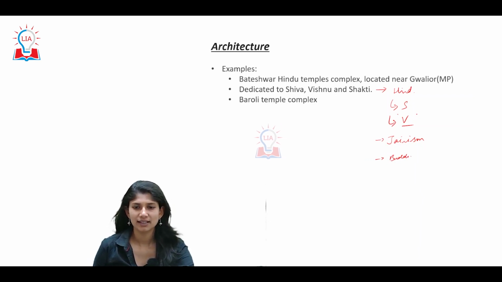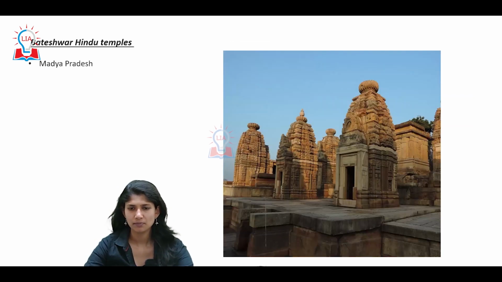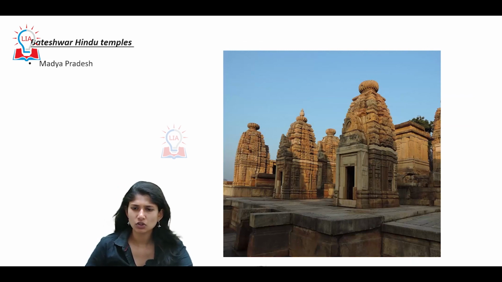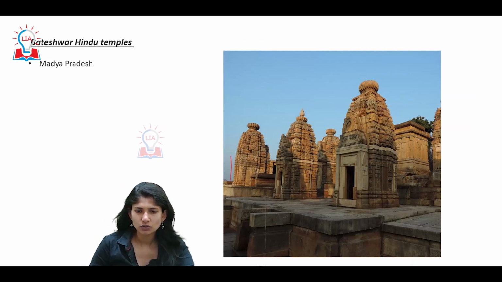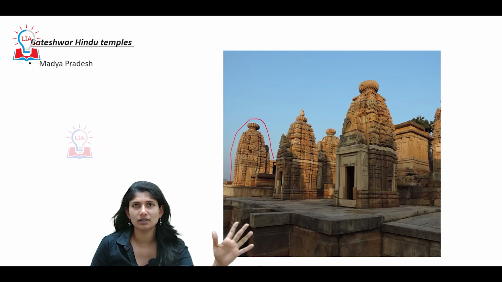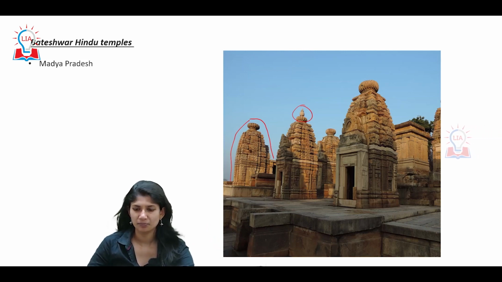Next is the Osian Temple Complex. Moving on, look at this. This is the Bateshwar Hindu Temple in Madhya Pradesh. Look at the pattern. For now, just look at this particular architecture. Further on, as we come to the temples, we will see whether it is similar to this or different. The Kalash adds extra height. The outside is well carved. When we said carved panels, the exteriors are also carved.